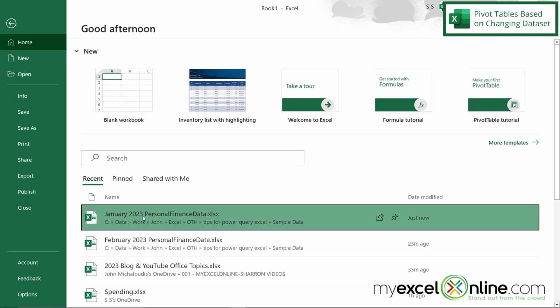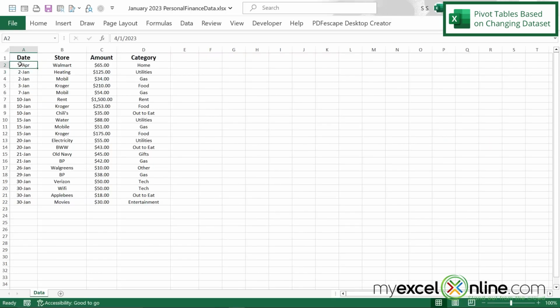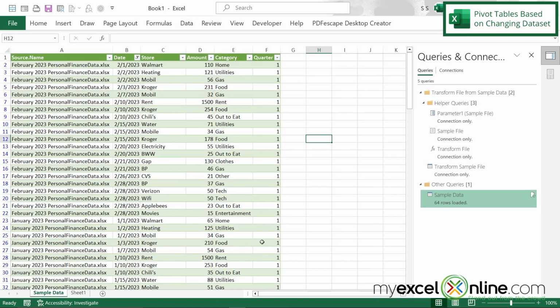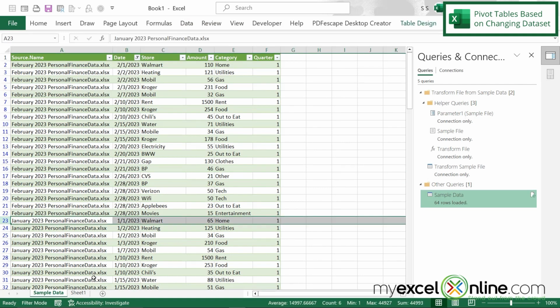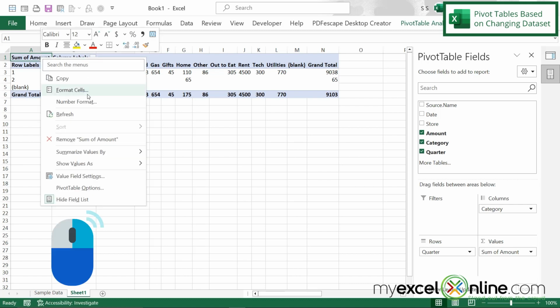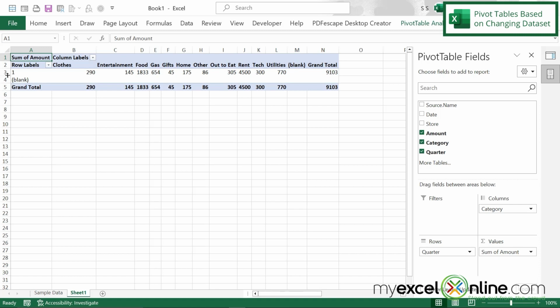But let's open up that January file again and change this date back to 1-1, save it, and close. If I go up to Data and I go to Refresh All, if I click back on sample data, I can see this record down here has been changed back to quarter 1. But on my pivot table, I do need to right click and go to Refresh. And I can see that that amount has gone back into quarter 1. So I do need to refresh my data, and I also do need to refresh my pivot table to reflect any of those changes. So it is like a double refresh. Just wanted to let you know.